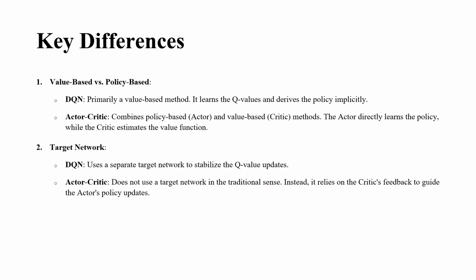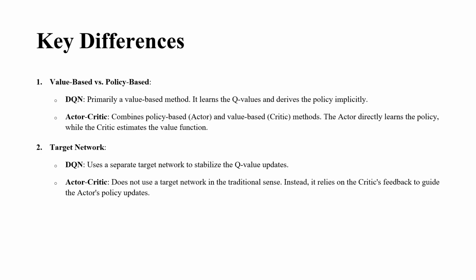So what are the key differences? So we have value-based and policy-based. For the DQN, it is primarily a value-based method. It learns the Q values and derives the policy implicitly. The Actor-critic combines the policy-based, the actor, and the value-based, the critic method. The actor directly learns the policy while the critic estimates the value function.